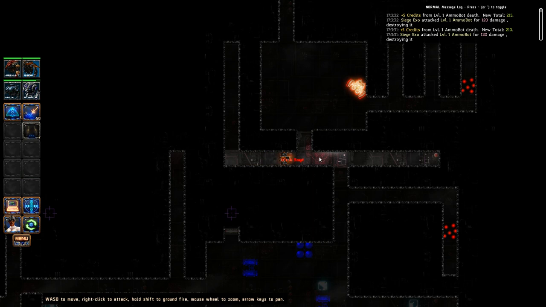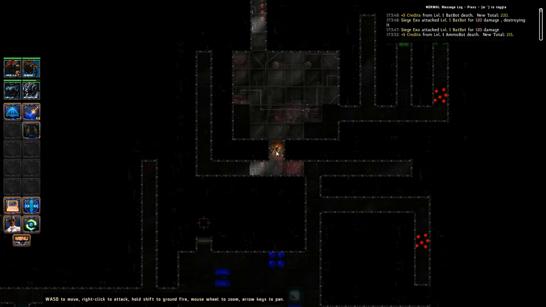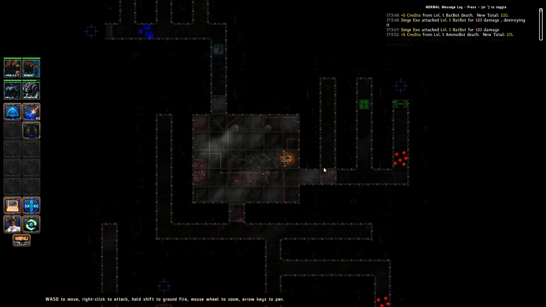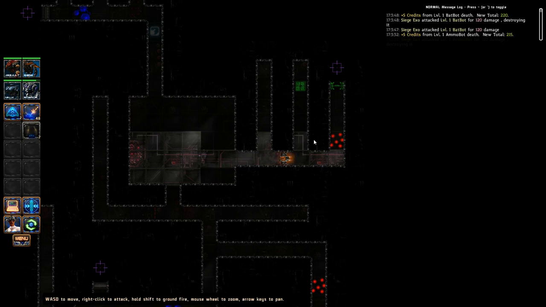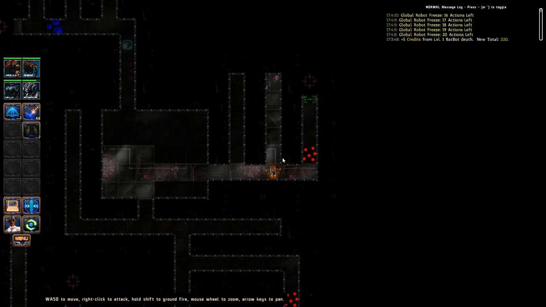Now, just for fun. You can hit stealth, and he doesn't know where you went until you fire on him, and then your stealth is done. So that's not too bad. Switch plate, not sure what that exactly does. Mines. False wall. Global robot freeze.